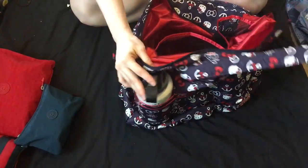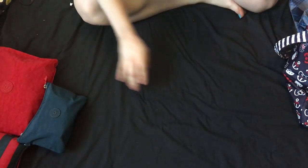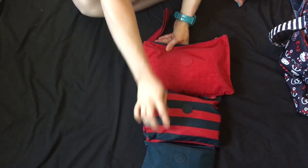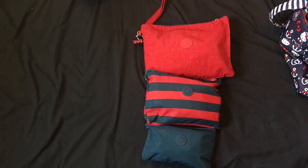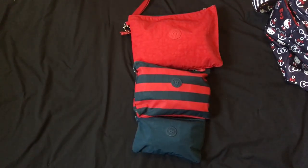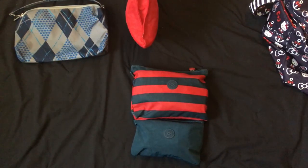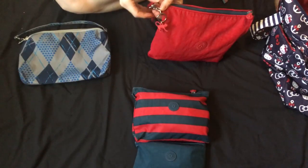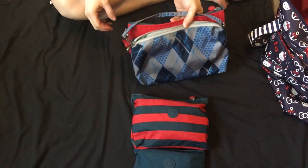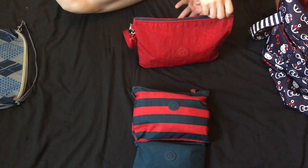Inside the bag there are two big open pockets and a zipper pocket along the back. So let me explain the Kipling Iaka pouches — we have three sets: small, medium, and large. I was curious how they compare to the Jujubee set, but keep in mind I don't own a Jujubee set. Comparing to the Quicks, the large set piece has gussets on the side, usually clipped together by a ring with a strap. It's the same width as the Quick but clears it by about an inch in height.